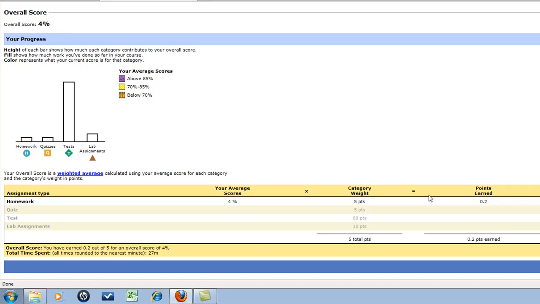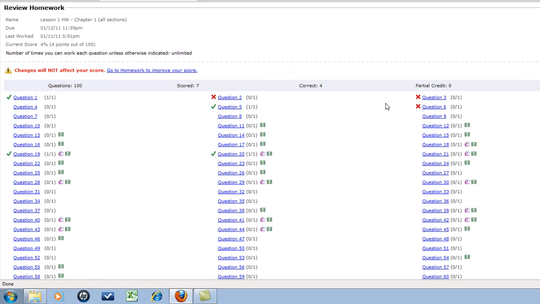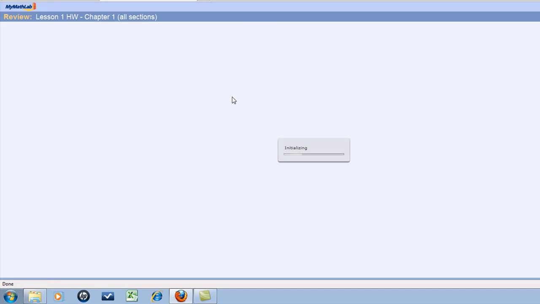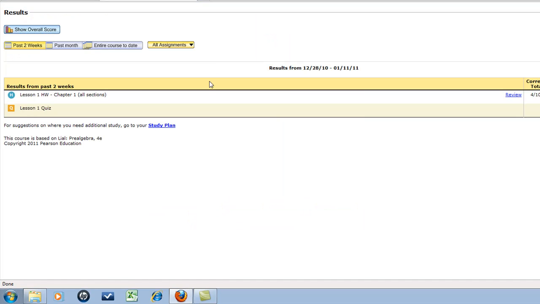You can click OK at the bottom to go back to your detailed list. If there's an assignment you want to review, a quiz or a test, you can click Review. And you can see which questions you got right, which questions you got wrong. If we look at question 2, I can see it. I cannot redo it here because remember I told you if you access it from the gradebook it won't change your grade. But I can see what I missed and look at the particular questions. And you'll use that more for quizzes and tests.